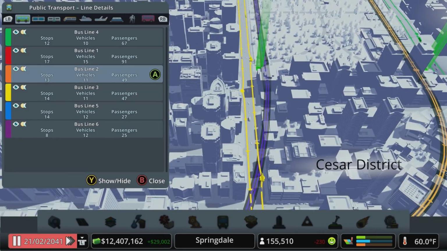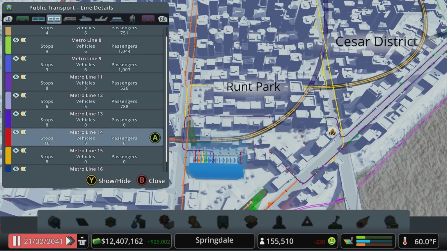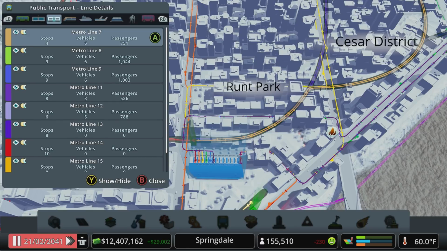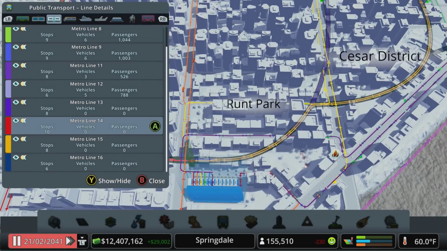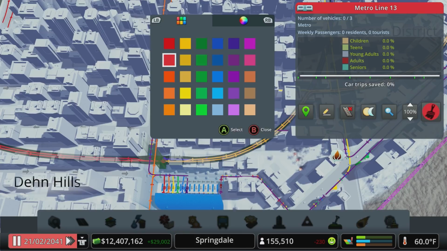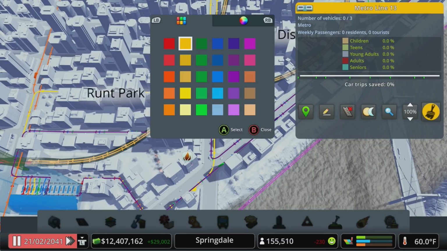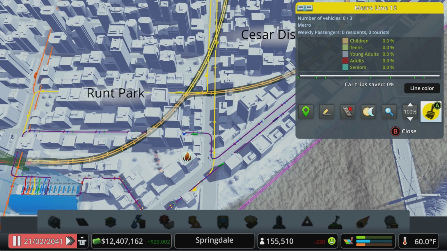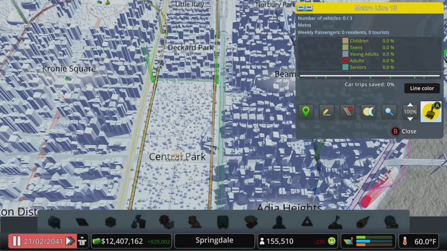This next one's going to be the yellow line. Right now it jumps back to the bus stops every time. I don't know why. That should be this one here. Nope, we want the purple one. That one's going to be the yellow line. Not quite as yellow as the one I had before. Is it this yellow? Yeah, that looks right. So that's the yellow line. Carries us up that side of the park.